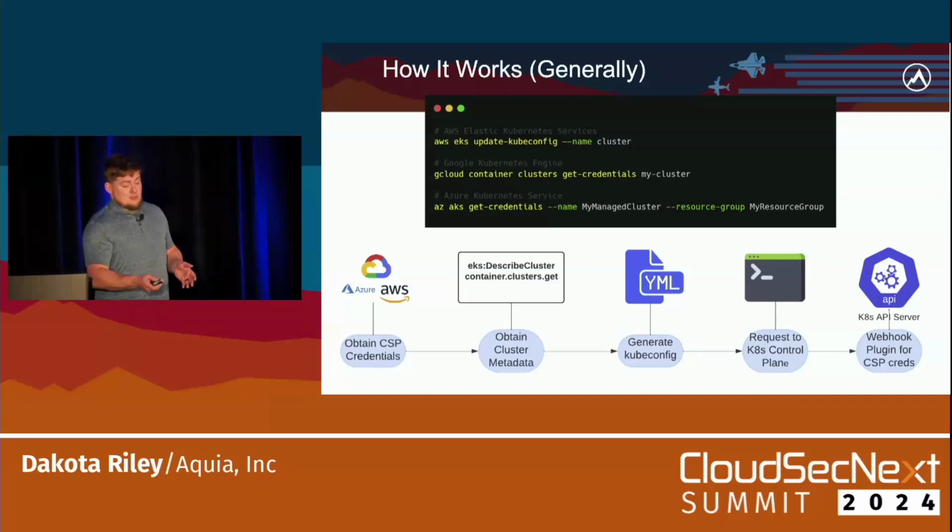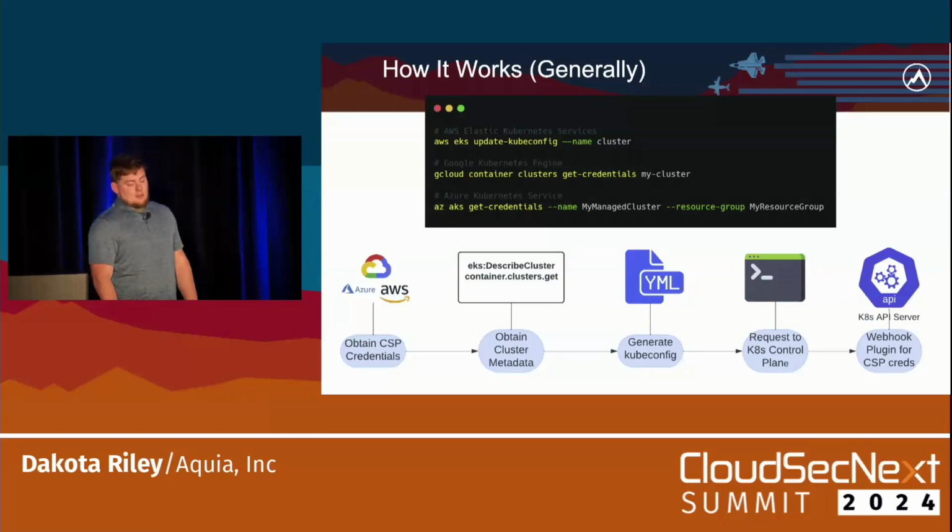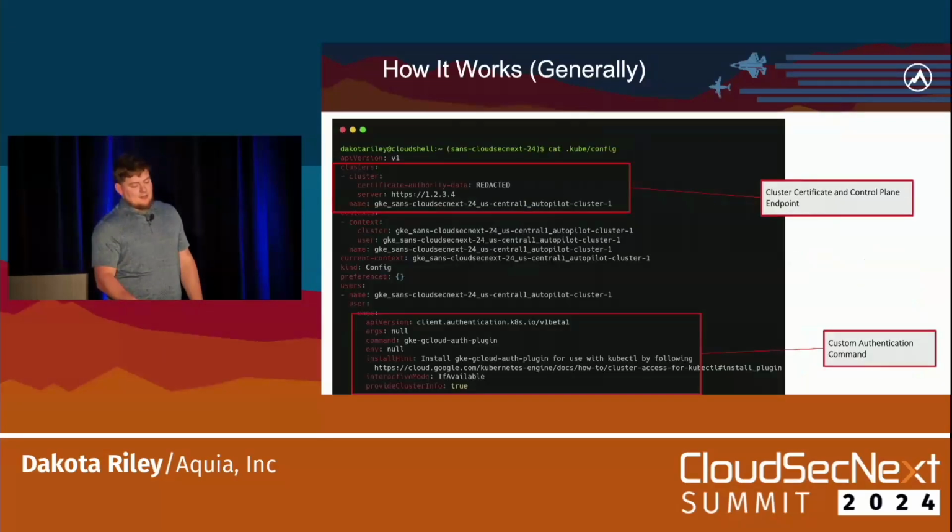When you call one of those commands, your CLI tool is actually going to hit a separate API on the cloud provider side to get some metadata about the cluster, which includes the certificate authority information and the address of the control plane endpoint. Once it gets that, it's going to generate a kubeconfig file locally on your machine, and that looks something like this. At the top, you can see that metadata information that I was referring to, basically telling it, hey, this is where the cluster's control plane is. I removed the certificate authority data, not because it's secret, because it's not, but because you wouldn't be able to read it as it would go all the way down the page.